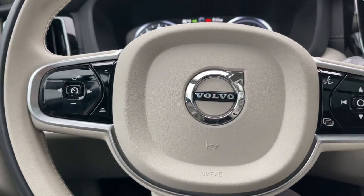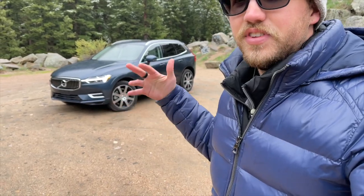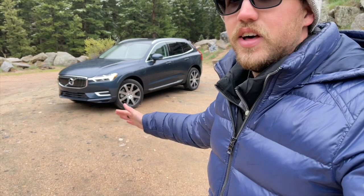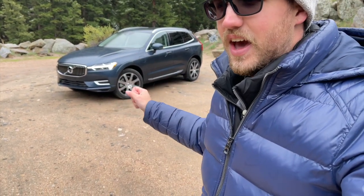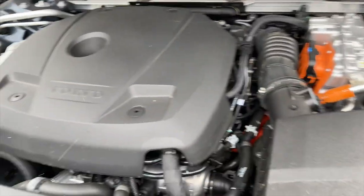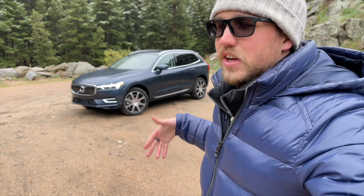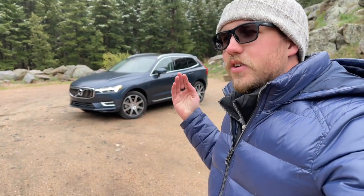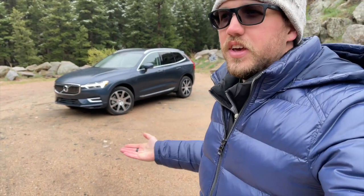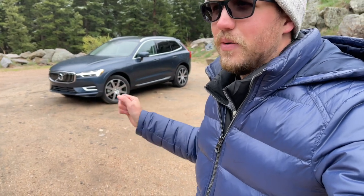But this has really helped me appreciate Volvo as a company. They put all their extensive safety features as standard across the lineup because that is some of the value they have. I definitely find myself marveling at the engineering as well, just the fact that they have so many things they can do with this drivetrain. Volvo does have a great standard warranty from the factory, but they also have really good extended warranties, and that's probably something I would consider on this car, just given all the things that go into the engineering of the drivetrain and the power plant.